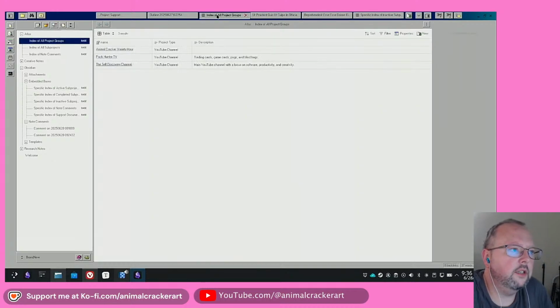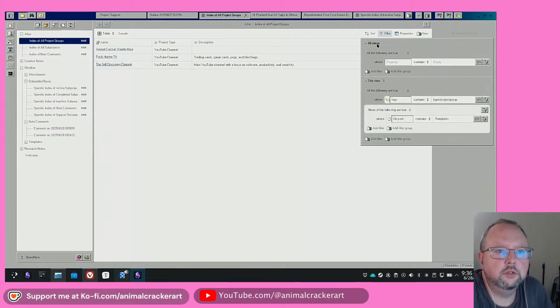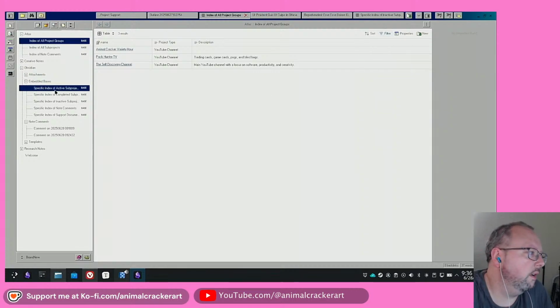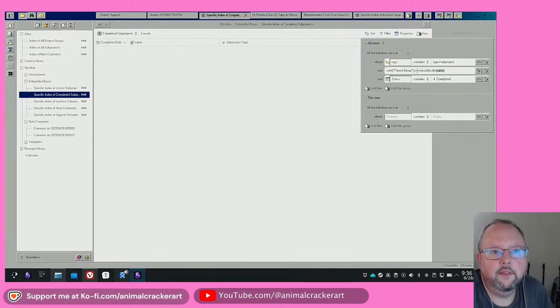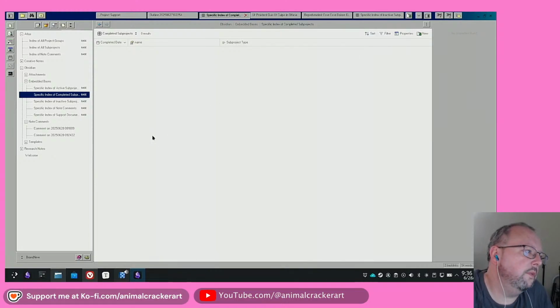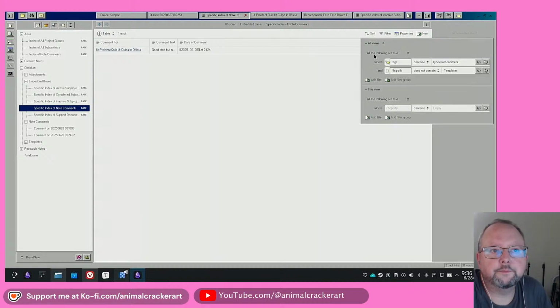Let's grab this one, and I'm going to copy this little thing, because I'm going to use that to narrow down the note comment one. So all the following are true, where tag contains note comment, file.path does not contain templates.